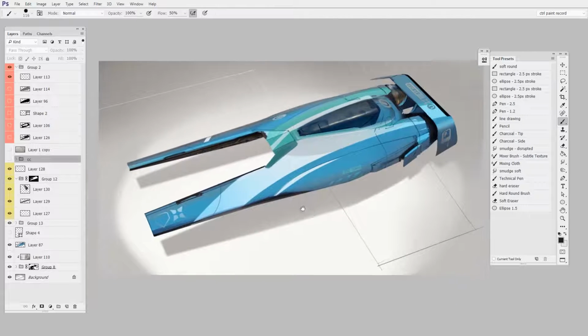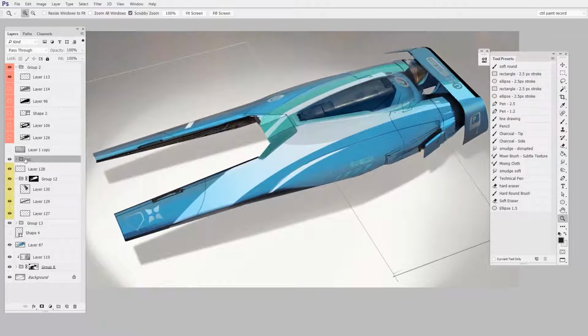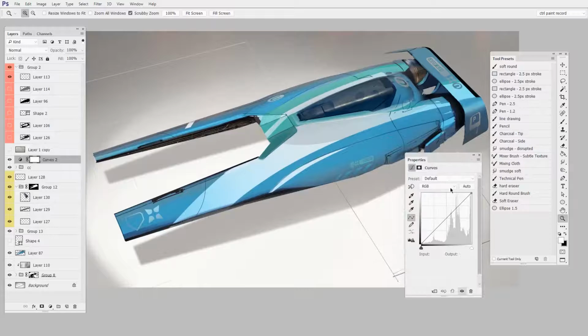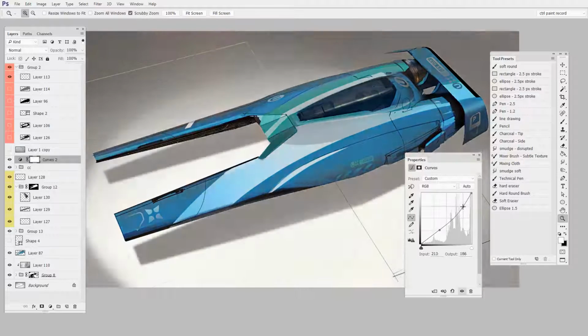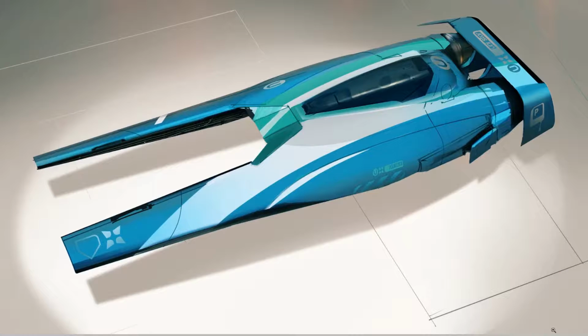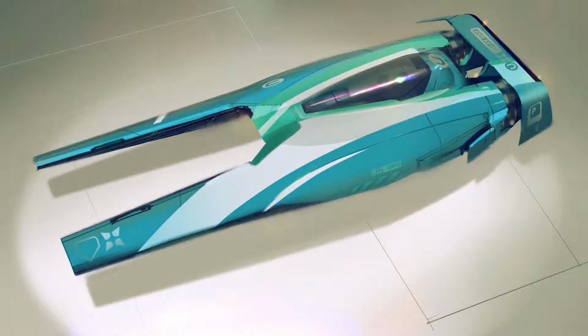And to finish things off, I'm going to dip into what I describe as photo editing. So now I have essentially a finished painting, but what if I don't like some of the colors? Well, it is trivially easy to make wide, sweeping changes to the colors without making a single brushstroke. And these are tools designed for photographers, but they work just as well for painters. And just like traditional painting, the final phase of an image is polish, and this just takes time. But eventually this is what we're left with.